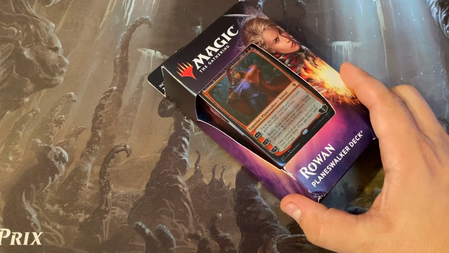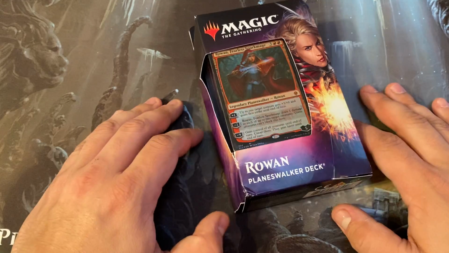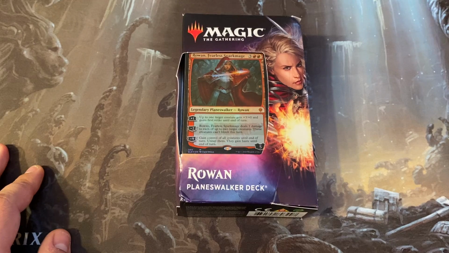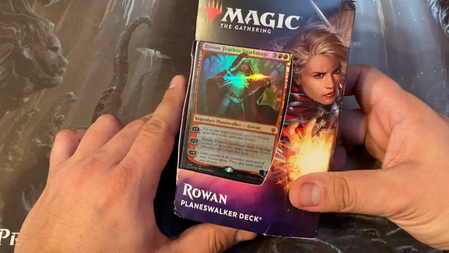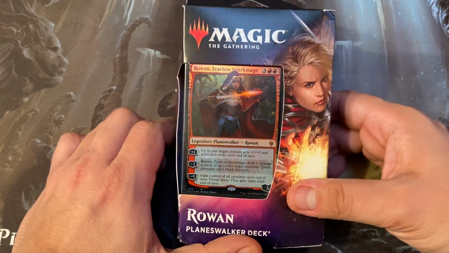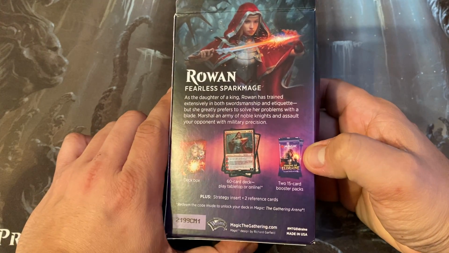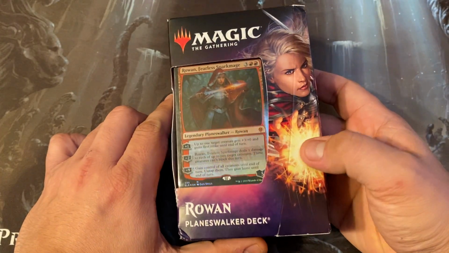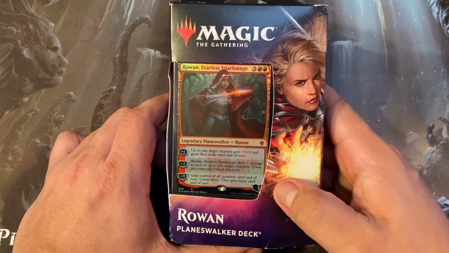What is up, people? We got our latest opening for today. It is a Rowan Planeswalker deck. Now, I don't really see a lot of these being opened, and I guess I can kind of understand the reason why. These are not exactly the most dynamic products in terms of their contents, and that's really because they are introductory products. They're not meant for experienced players. They're meant for noobs. And likewise, the power level here is not really that crazy.